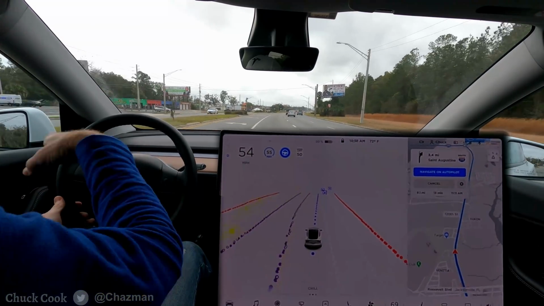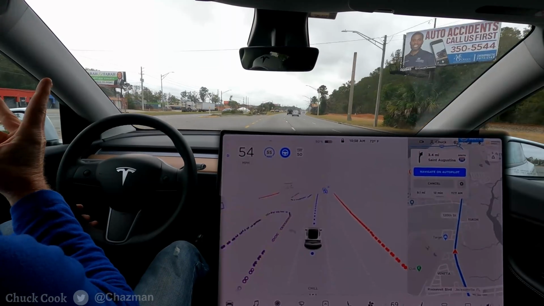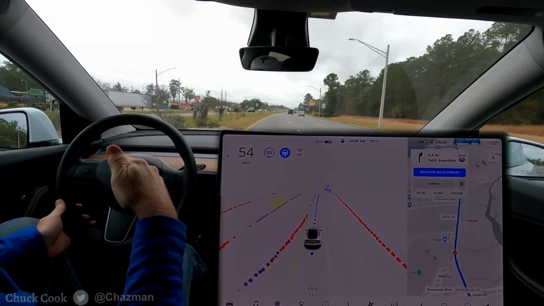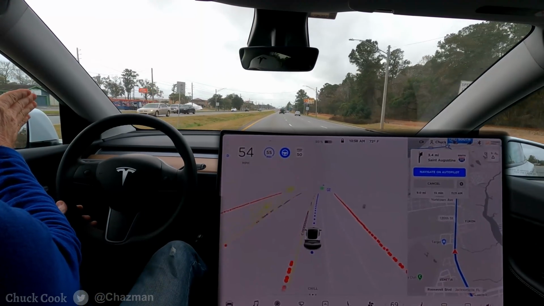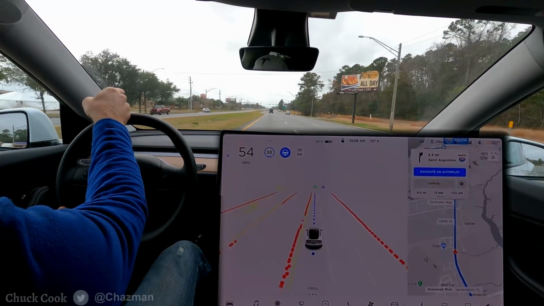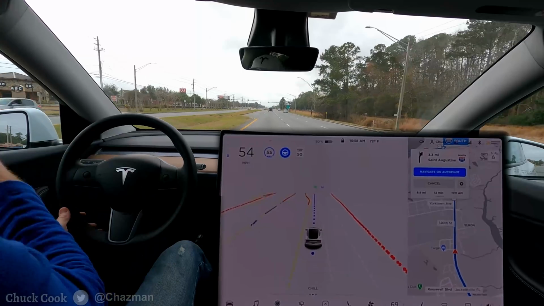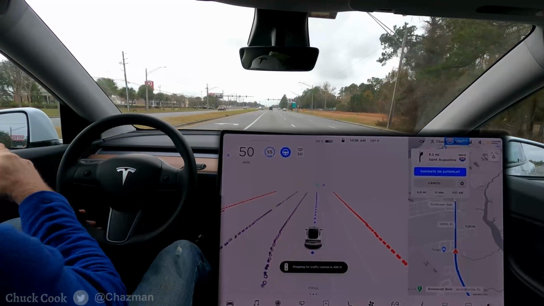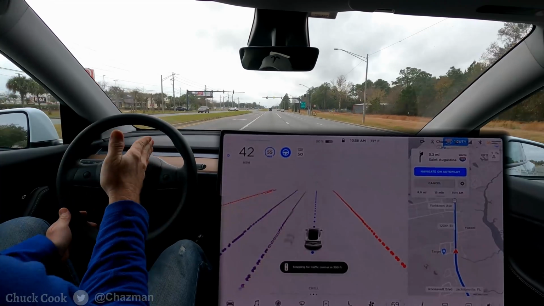Notice this weave a little bit. These turn lanes, that's the third one in a row, and it does a slight weave over into the turn lane, and then it kind of comes back to the center. Let's see if it does it on this next one coming up here on the left. I'm proceeding straight, but a turn lane opens up, and the car weaves just a smidge left and then recenters.